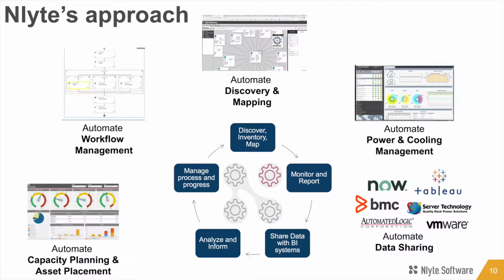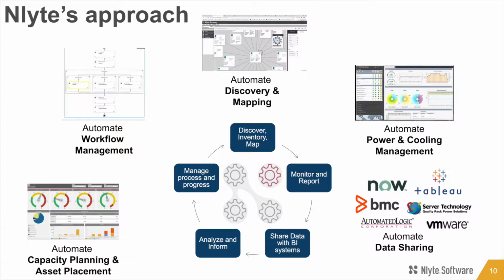Also, you can automate the power and cooling management within your data center or co-location facility so that as particular events occur, you can automate notification of people, you can automate how frequently you want to monitor the power and cooling going on within the data center. So again, allow the system to take care of it, automate that process so people don't have to manually take care of it.